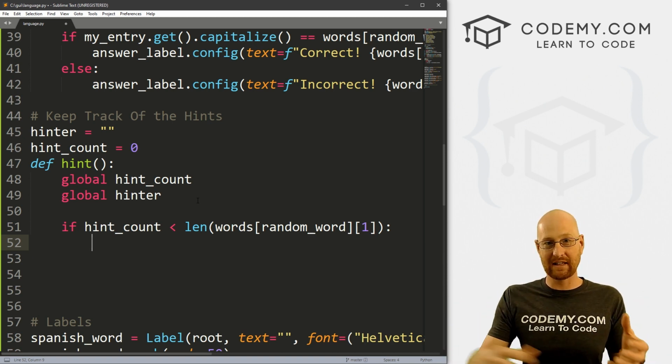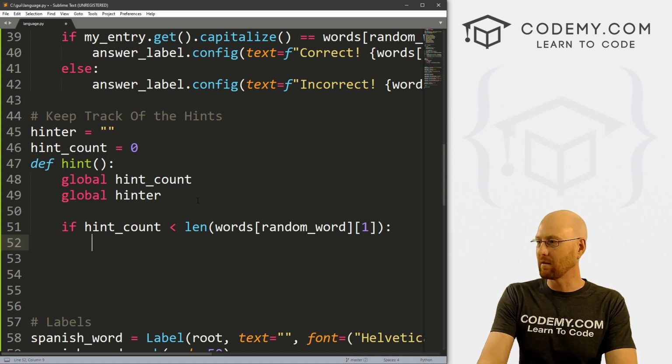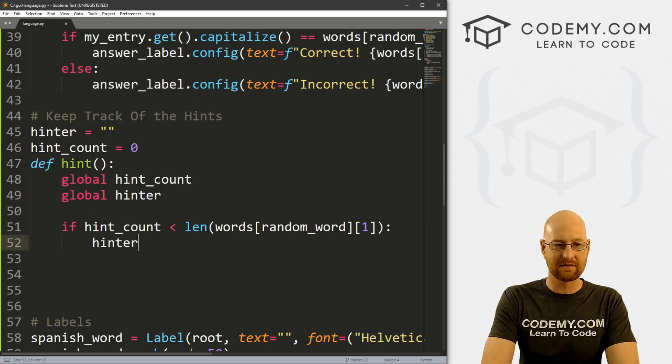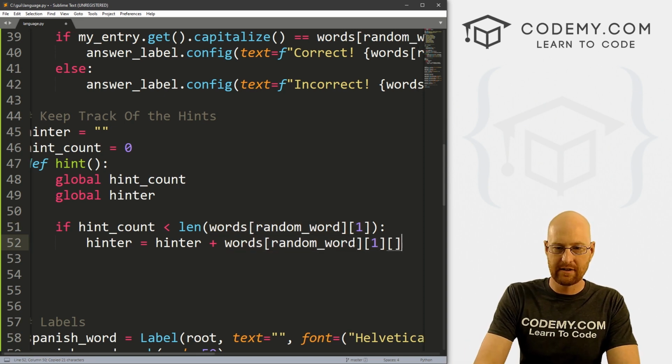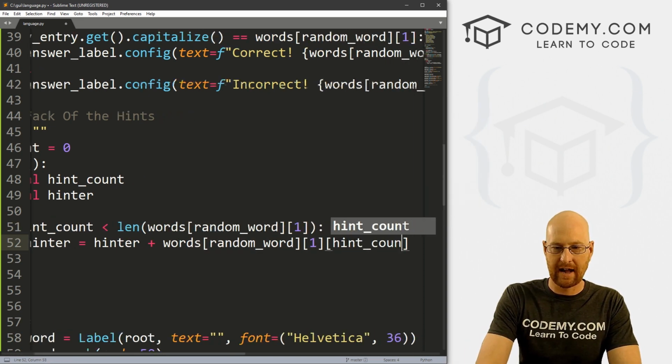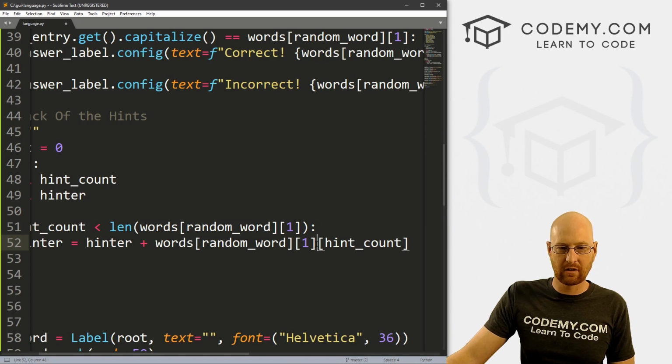So as long as we haven't revealed the entire word yet, do something. Well, what do we want to do? First we want to take this variable, hinter, and set it equal to hinter plus the hint_count. So this will return a word, for instance, thank you.